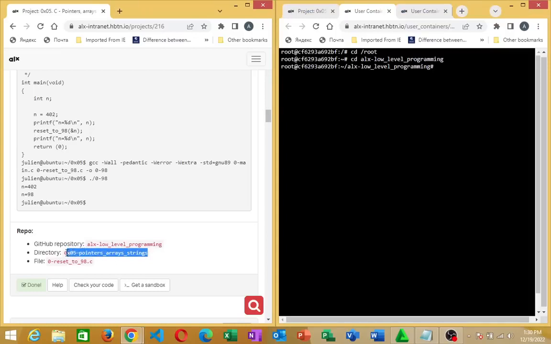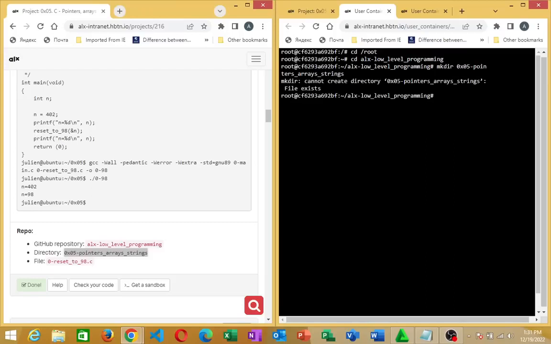Then the first thing now is to go ahead and create this directory. I'll just copy that. You come here and use mkdir, which stands for make directory, and paste the name. If I press enter, it tells us that I cannot create the directory because it already exists. That is because I already created this directory. Since you've not done that before, if you use mkdir and the name of the directory, you are going to succeed in creating that directory.